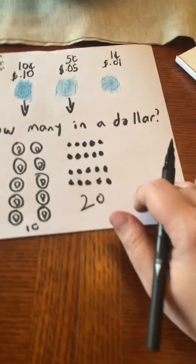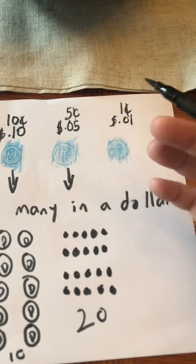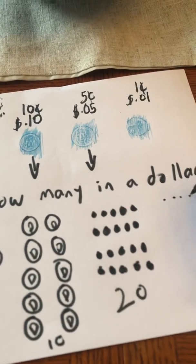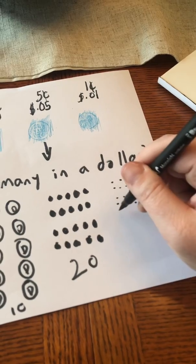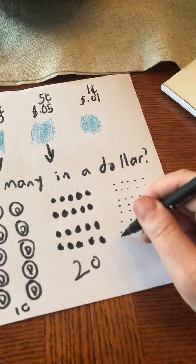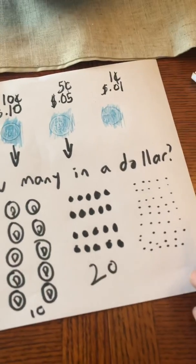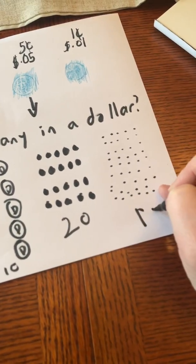All right. Now our pennies. If each penny equals 1 cent, what could you assume is the amount needed to make 100 cents? Right, 100 pennies. So 1, 2, 3, 4, 5, and so on up through 46. Anyway, I don't have enough paper, so we would count out 100 pennies. So 100 pennies equals $1.